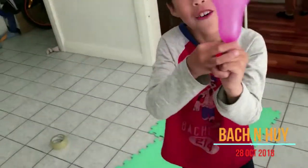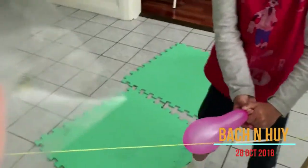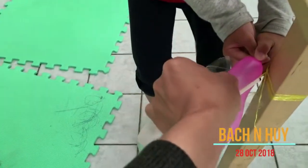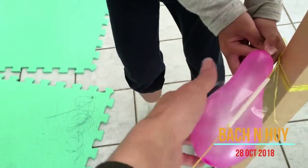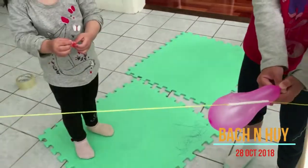The balloon is already blown up. Now I'm gonna stick it to the straw with the tape. Okay, let's go. Make sure you ask a friend for this. Now, prepare to launch. 3, 2, 1.